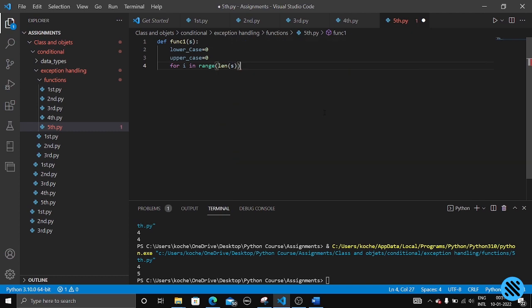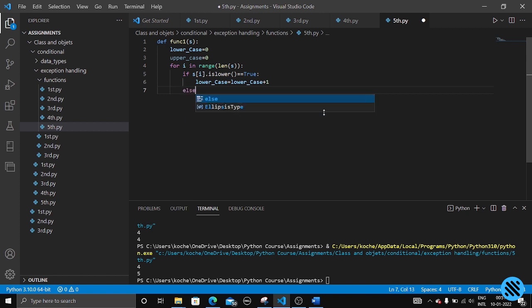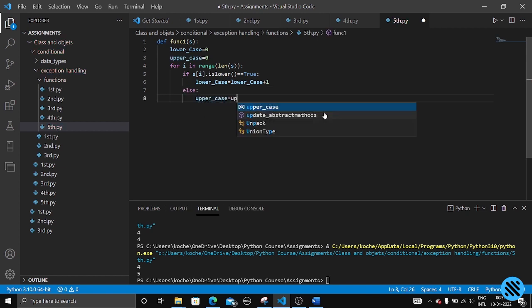we will be using some inbuilt methods in this one, and if s of i dot islower is equal to true, lowercase equal to lowercase plus 1, or else uppercase equal to uppercase plus 1.